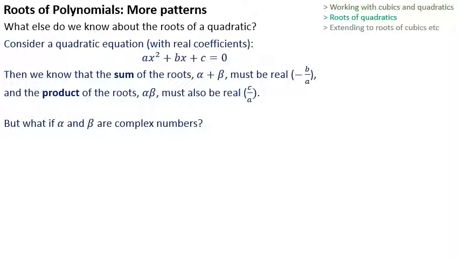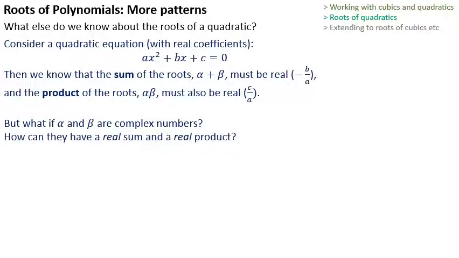Well, if you want to have a think, I recommend you pause the video for a minute and have a ponder about what these numbers might be. Can you come up with any complex numbers? They have to be complex, not purely real, but complex numbers that when you add them, you get a real answer. And also, if you multiply them, you get a real answer.